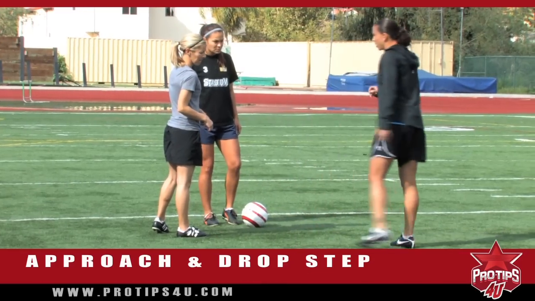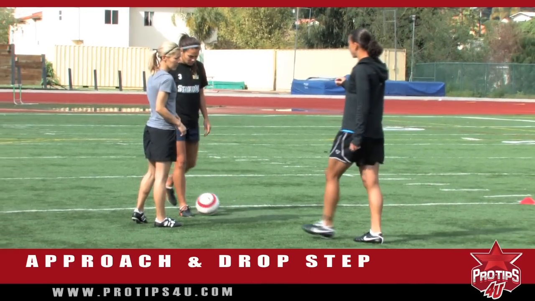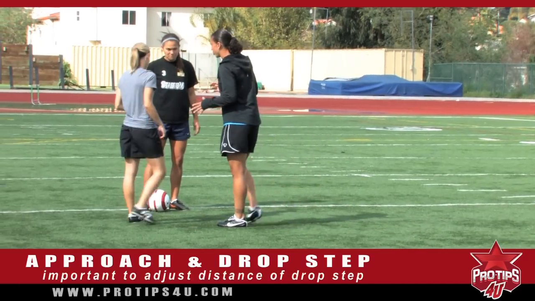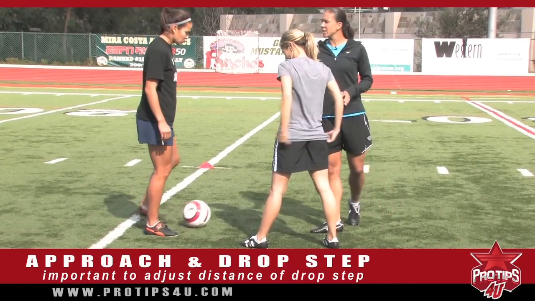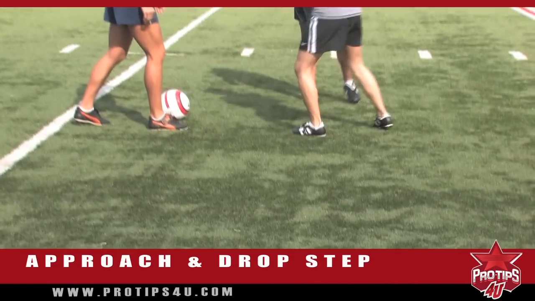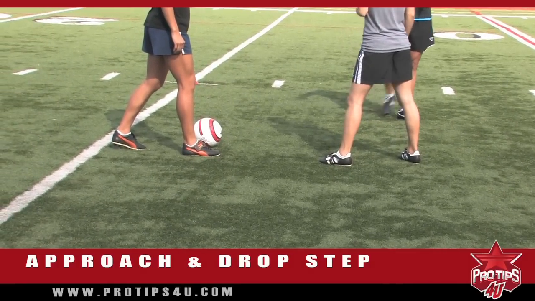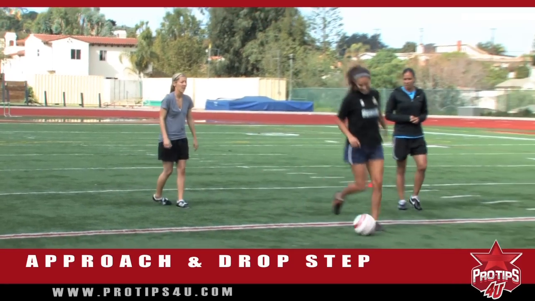And then also, as you get older, when a player gets older, I think it's very important to decide the distance that you want to do your drop step. Okay, so if the attacker has a lot of speed, you might want to have your distance a little bit further away. It's very important because if you are too close, she's gonna be faster than you to get by you, okay?